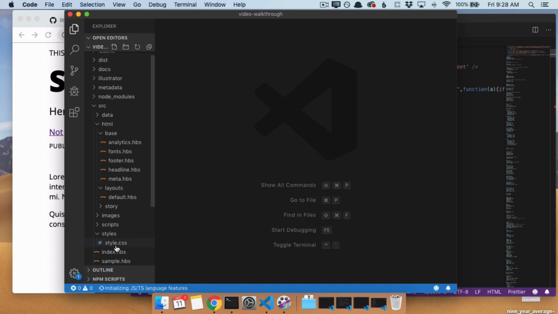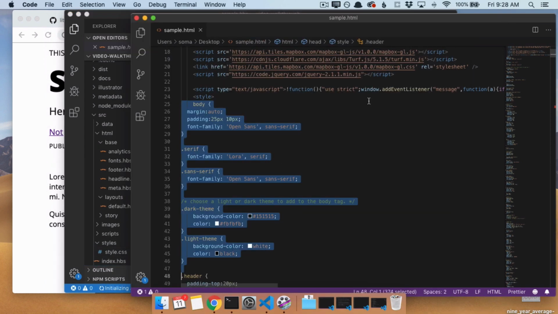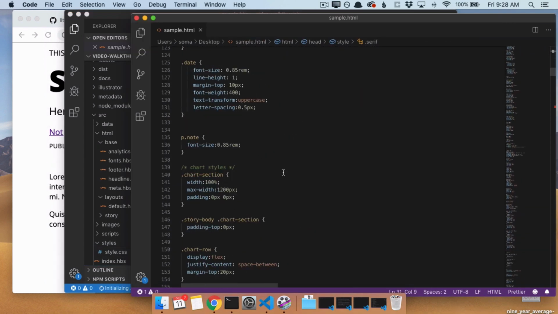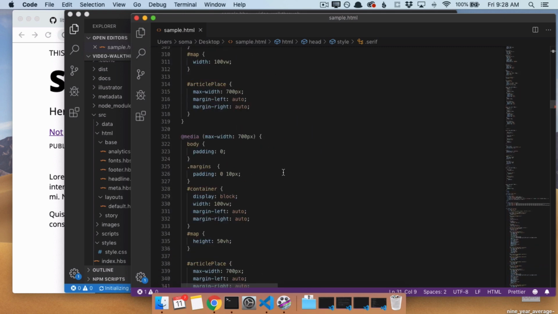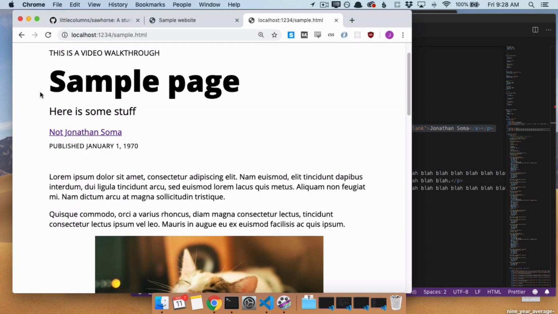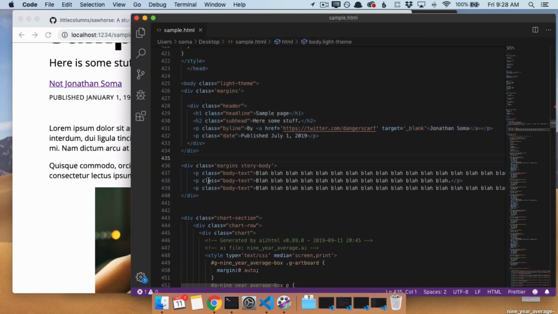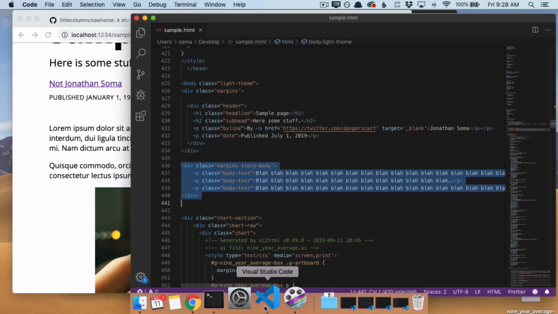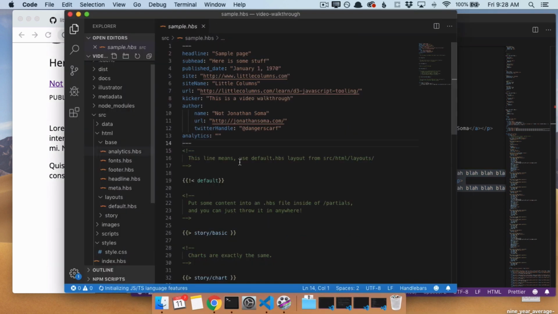All we want to do is start taking the content of this page bit by bit. So the first content that shows up on the page is this header section. Now our header section basically looks the same, so I'm just going to skip over that. Next up, we have all of these blah, blah, blahs. This stuff we actually want on the page. So I'm going to copy from my HTML file, and then I'm going to paste into here.